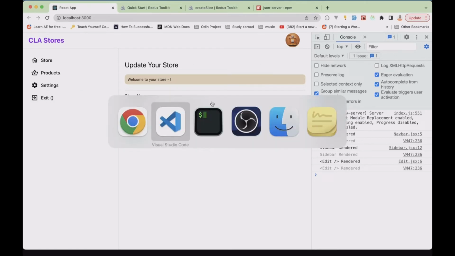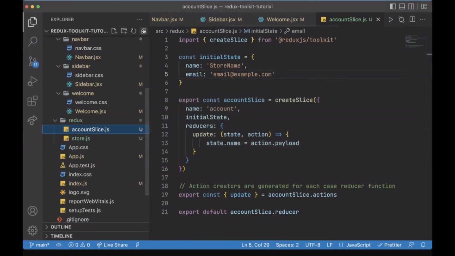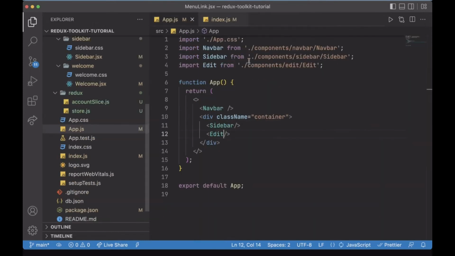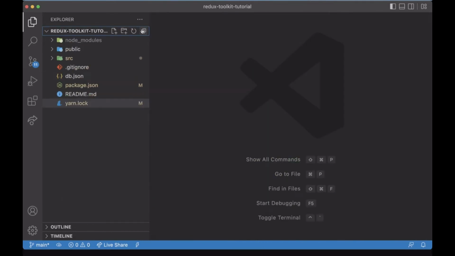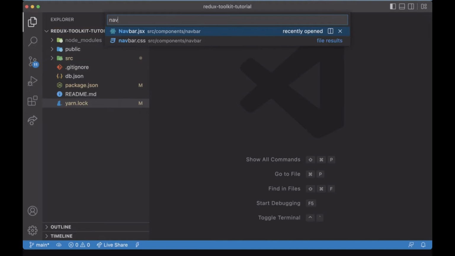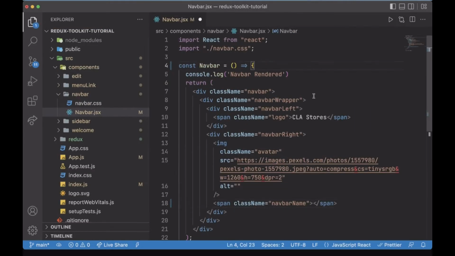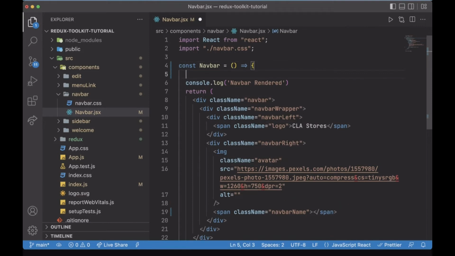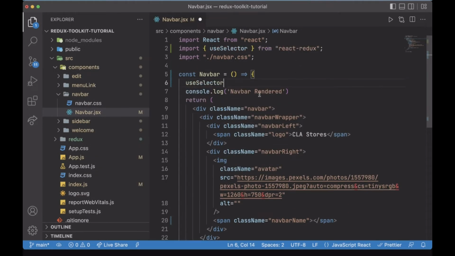So how can we call that piece of data now from our store? Let's go back here. Let's say we want to call this first and use it in the navbar, okay? So let me open up the navbar. To call that piece of data that we need, which is the store name in this case, we need to use the useSelector hook. This useSelector hook is provided by React Redux. Basically, this is the hook you use to grab any piece of data from your store or from that state slice. So how can we grab the store name?